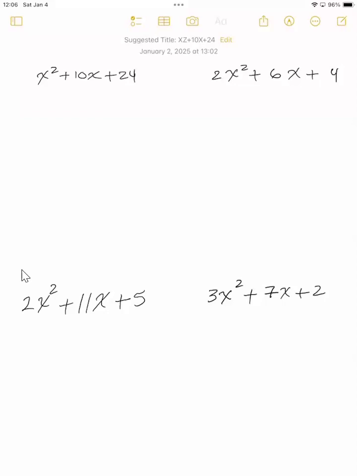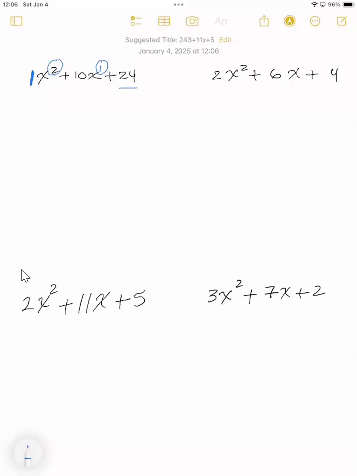So I'm just going to do two more types of factoring in this lecture. We already learned how to factor a trinomial that has this type of characteristic. And I want you to pay attention that in the first example, we have a coefficient of 1 on x to the power 2 plus 10x plus 24. So three terms, we have a degree of 2. This one is half of 2, which is 1, and this one is a constant. And it's very important that you pay attention that this coefficient is 1.